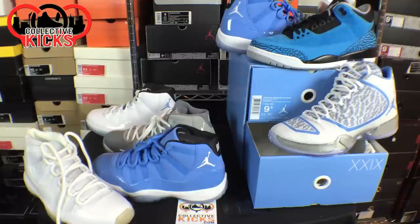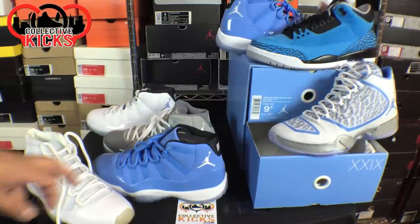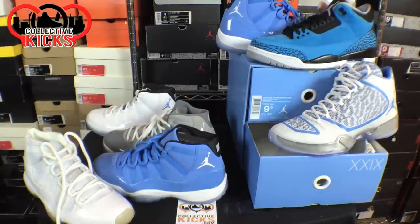They had a Jordan 1 through 23 — I believe it was 1 through 23 — all in this Pantone blue colorway, and this is one of the most coveted ones of that entire set. This sneaker alone, back two or three years ago, was selling for $10,000. People would fork out a lot of money for this shoe because it was just sampled and there wasn't a ton of them around. When images started surfacing saying they're actually going to be releasing in 2014, I did not believe it. A lot of you guys didn't believe it either. I checked into it and it actually checked out. I was surprised they went that route.